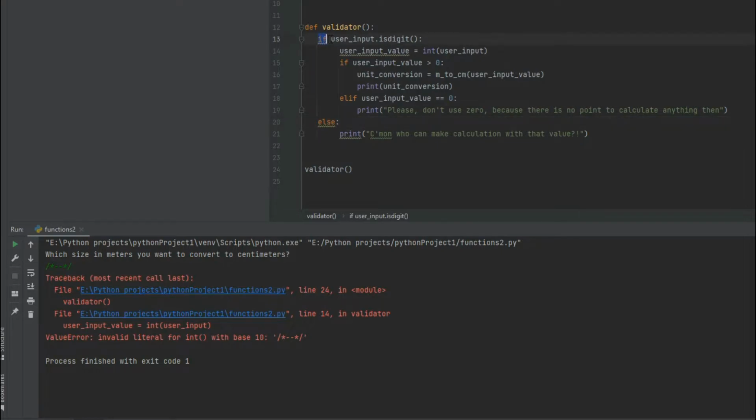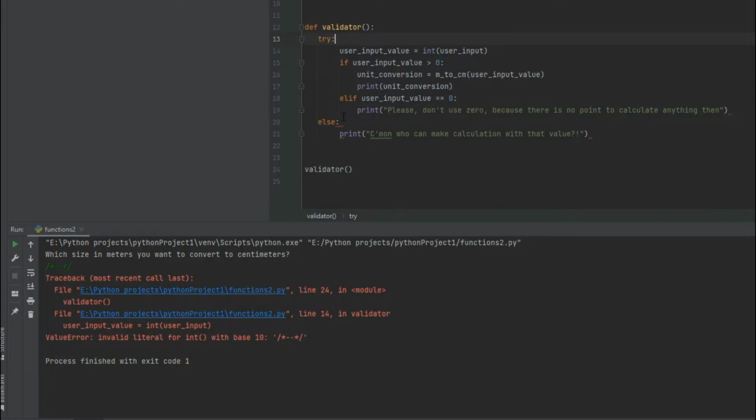We will first remove this line because we don't need it. We will put here something called try. If you literally translate what we are doing, you're telling Python to try this code, and if everything is okay in this code, just execute this if-else conditional statement.